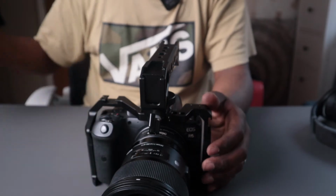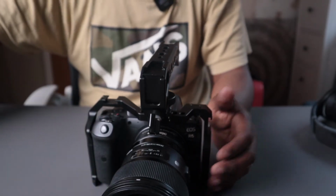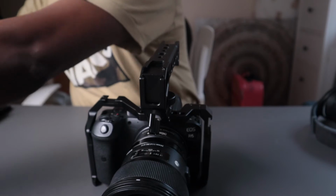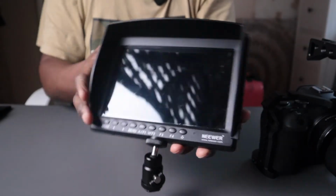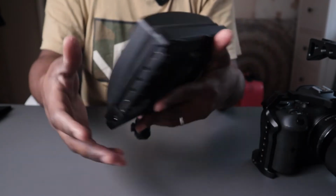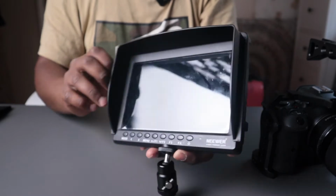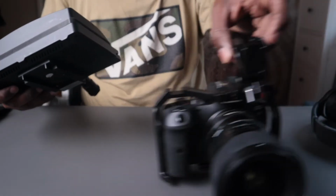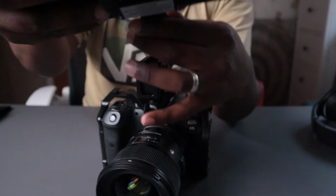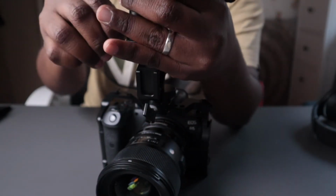Now I've got a couple here with me right now. And the first one is, of course, a little 7-inch monitor. Nothing fancy, just something so that you can actually view your work properly. Does the job quite well. It isn't an expensive monitor, so let's just mount that on here.